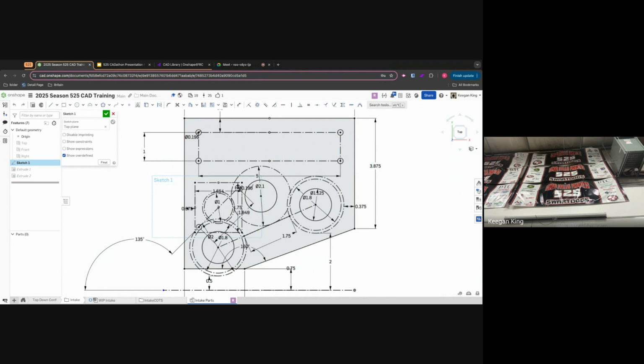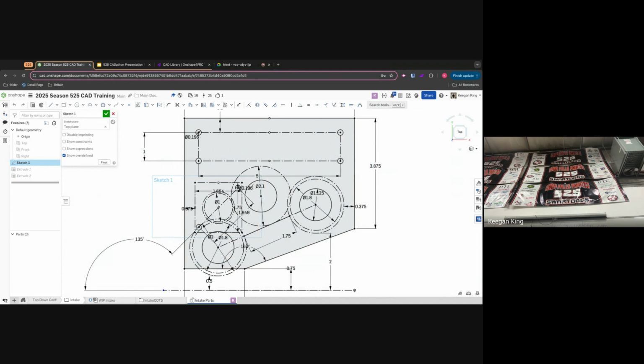Okay, so you're going to need the dimension tool. It should drop it. 1.75 for this dimension. And then I'm wondering why the holes are in this. Okay, so that's with our horizontal and vertical. Did you already hit horizontal?